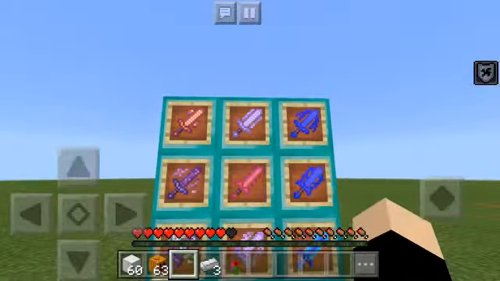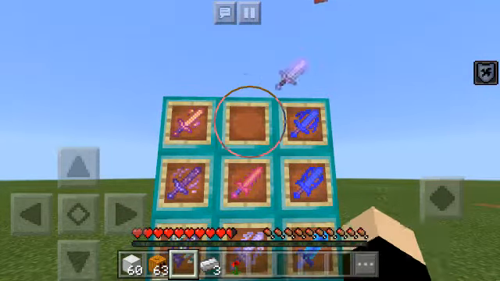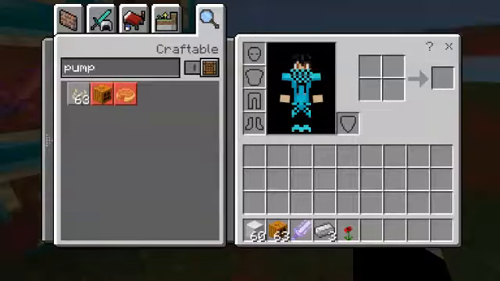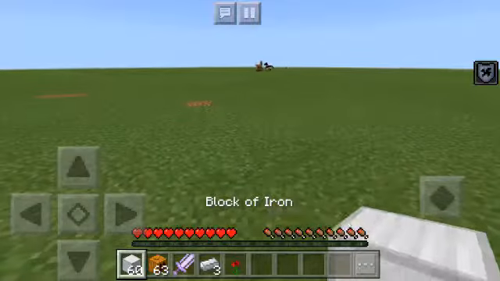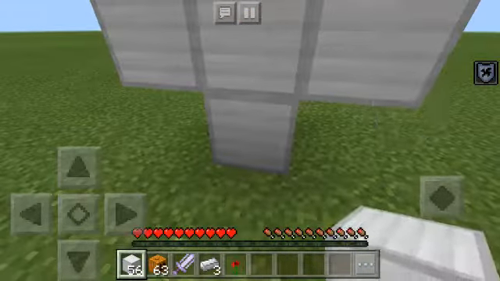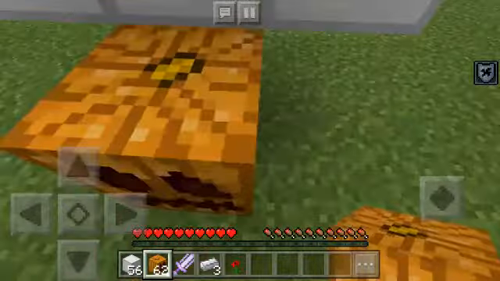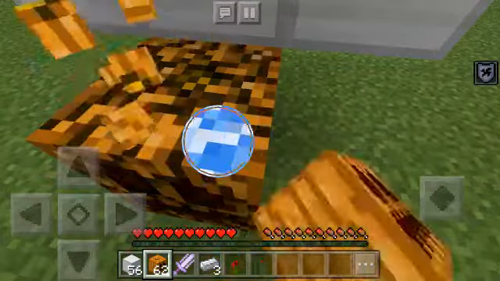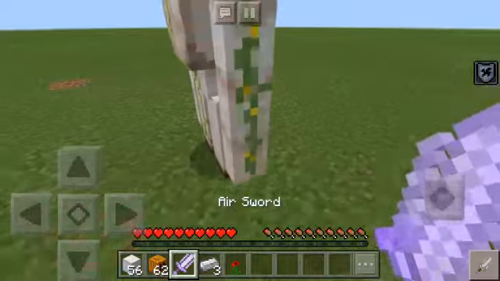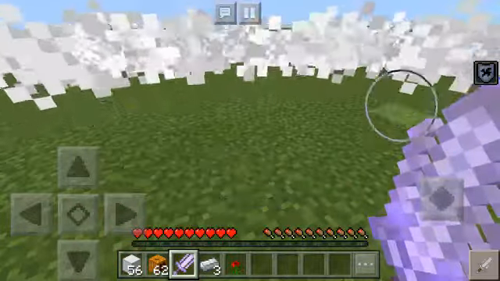And then next, let's do this thing. Okay. Would you please stop punching it? Okay, what's this? An air sword. Oh. Let's see what it does. Let's build an iron golem. Damn it! Oh, it jumps them.